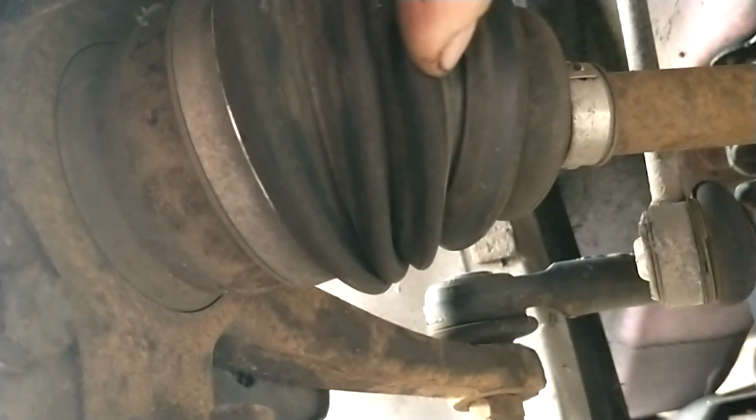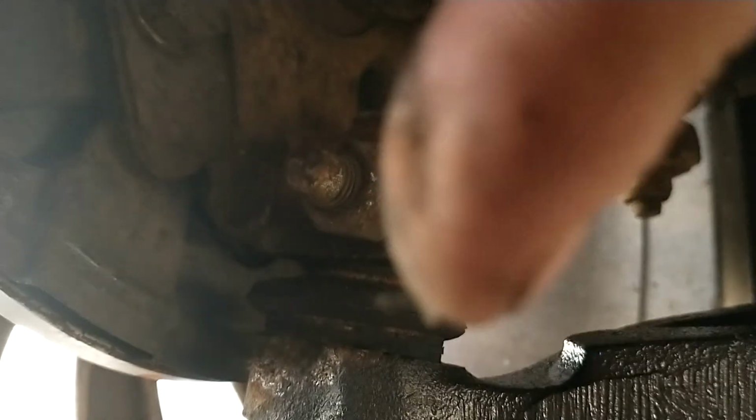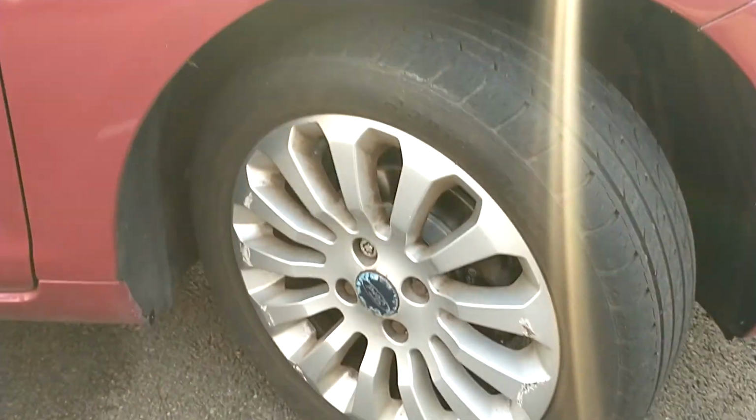If you come underneath the car, you want to look at these rubbers. Yeah, so there's no splits in these. You've got ball joint bushes here, no splits on them, and just the general condition. I mean, it's quite a lot of surface rust on this car, but everything seems to be dry and in reasonable condition. So you want to do that on each wheel, on each corner.